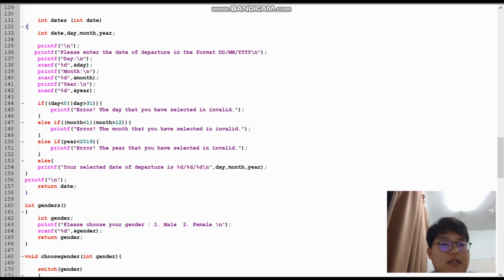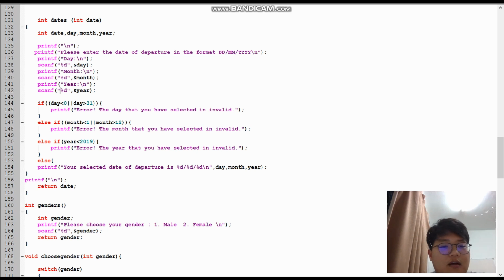Since the date is all numbers, we just use integers for day, month, and year, and we declare all of these. Then we use printf: enter the date of departure in the format of day, month, and year. We scan the day, then the month, and then the year.